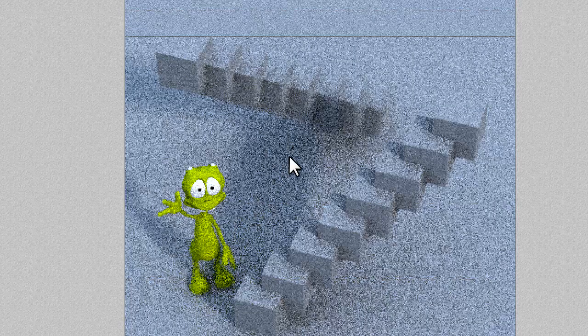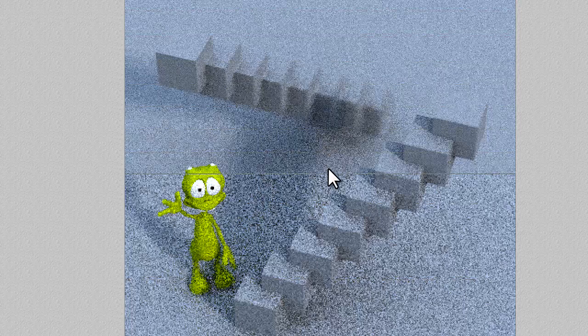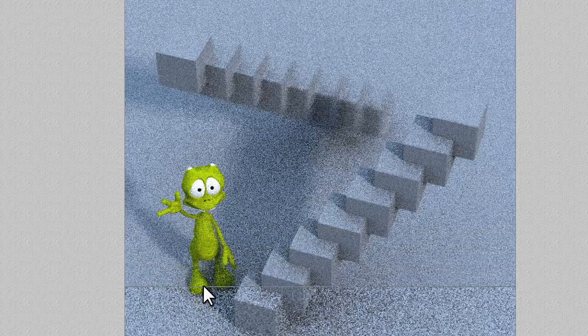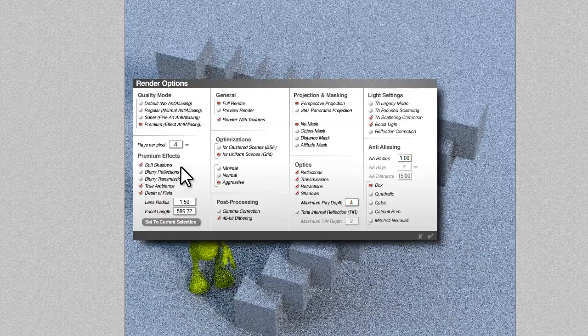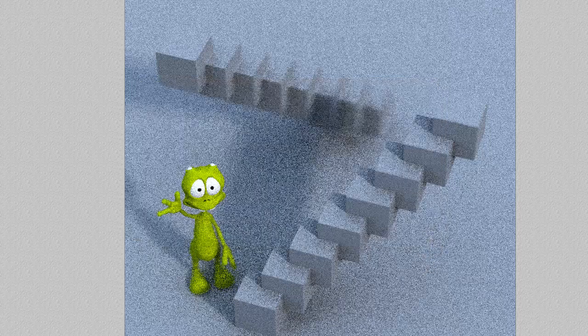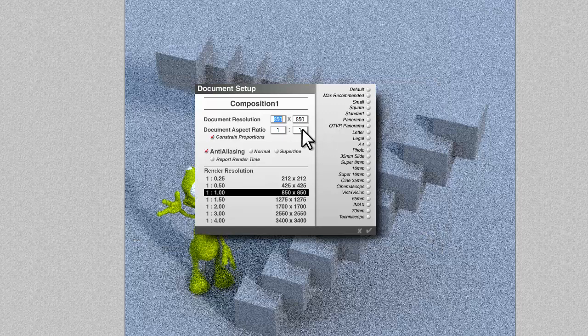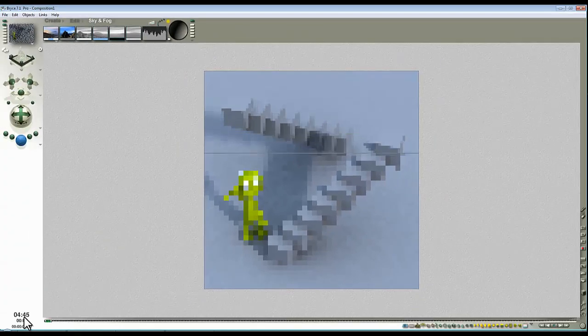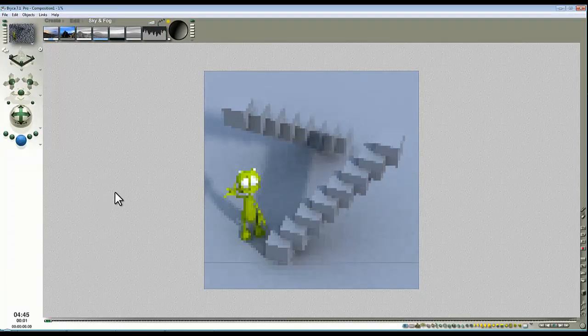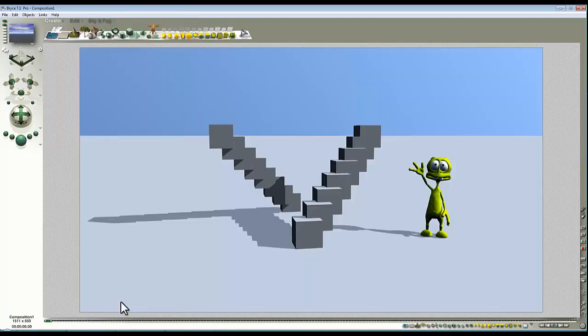I've narrowed the field of view still further, so hopefully when this is rendered with a higher quality rays per pixel, then we'll be able to see that this effect is working. So I'll increase the rays per pixel to 256, and I'm going to reduce the document size to 700 by 700 for speed, and we'll see what we've got. Okay, that's going to take 5 minutes. So I'll just let that render in the background, and I'll switch to my other scene.